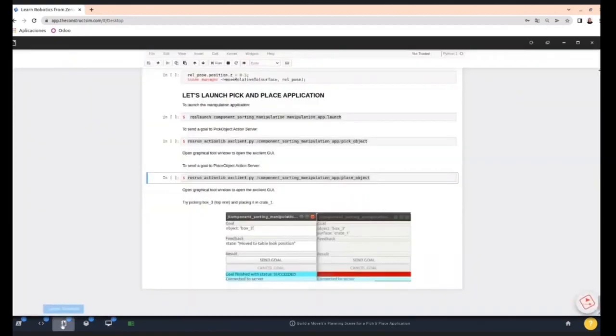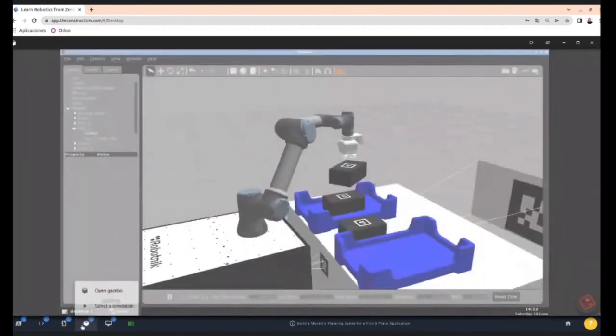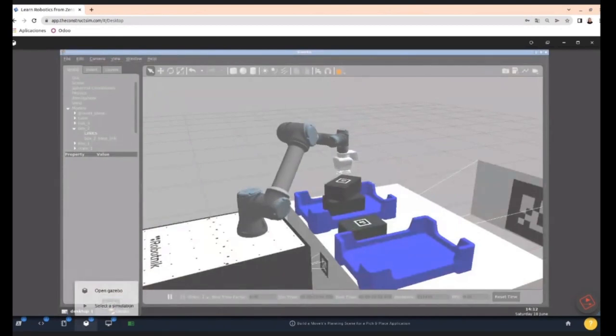Could it be that, Maria, when you were moving the box, maybe you didn't quite click on it, and then when Gazebo made the recognition, maybe. Yes, because I have tried this before, and it should correct the position. Yeah, I think so, because the color rings were still there. Okay. Maybe. Yes, maybe it's that.